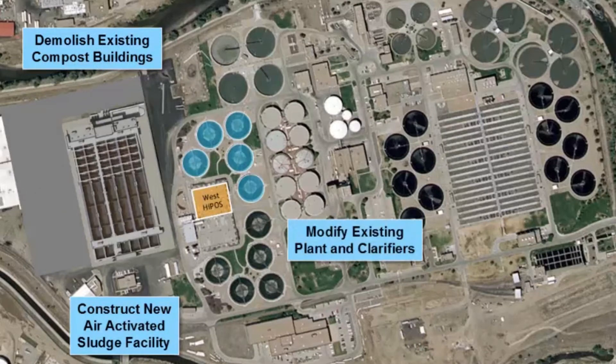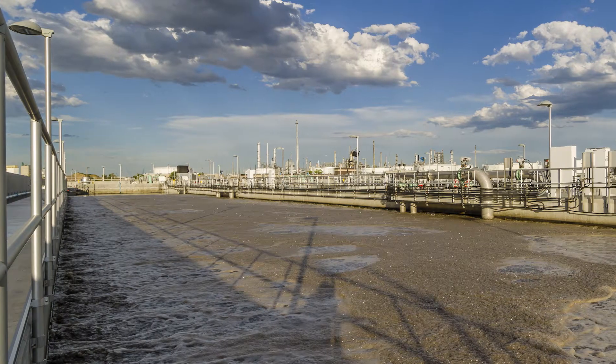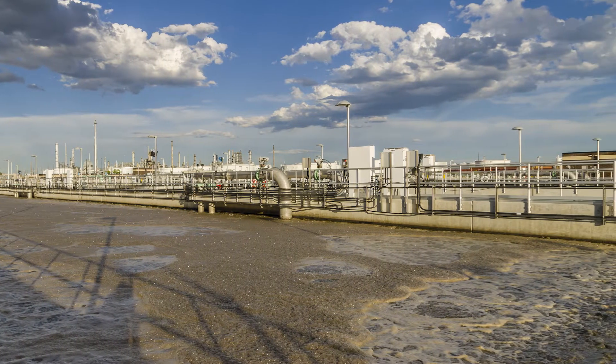Carollo modified half of the pure oxygen facility at a time so the plant could remain in service. The new 114 MGD south secondary treatment complex consists of six parallel aeration basins filling the space of three football fields. These massive basins took 74,000 yards of concrete to build — enough concrete to fill a sports arena 125 feet deep.